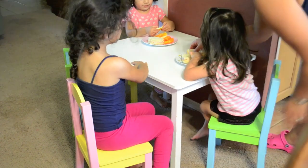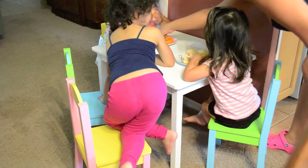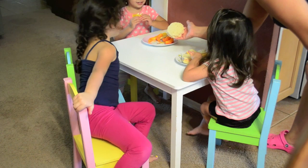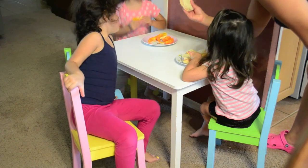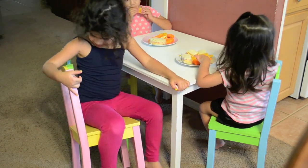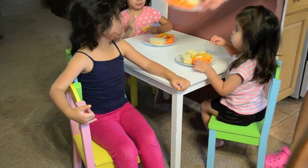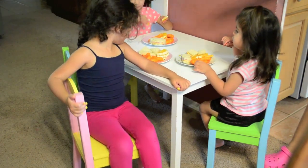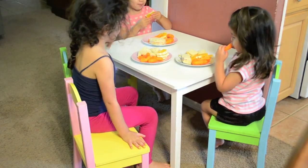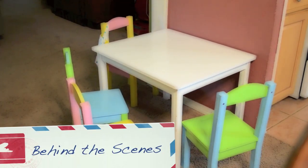What shape is this? Good job. Who knows what shape this one is? Round. Round what? What shape is it? Circle. That's right. And let's see what Big Baby Bear has. I have triangles. That's right. Yummy. It looks yummy? Yeah. Lunchtime, chickies.